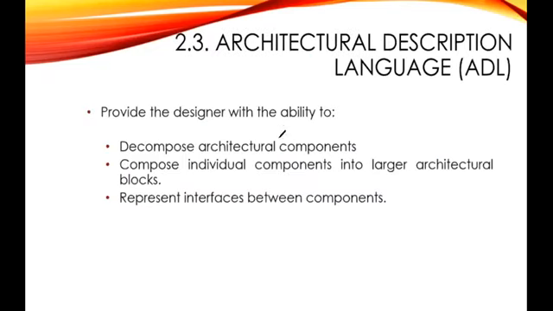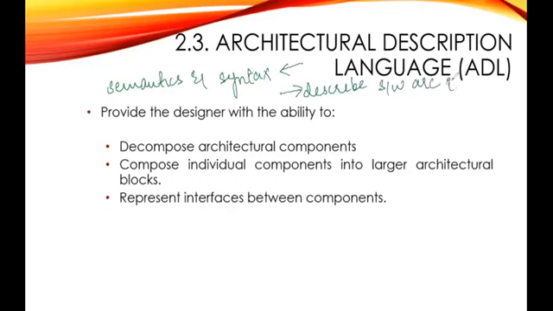Coming on to the next one, architectural descriptive language, ADL. Now what this ADL is going to provide you with is semantics and syntax. Now you are aware of this term that we've studied within ALC. So this ADL is going to provide you with semantics and syntax. So this can be used to describe a software architecture interface. Now what is interface? Interface is basically a connection mechanism, how different components are going to communicate. They are going to communicate via using an interface.